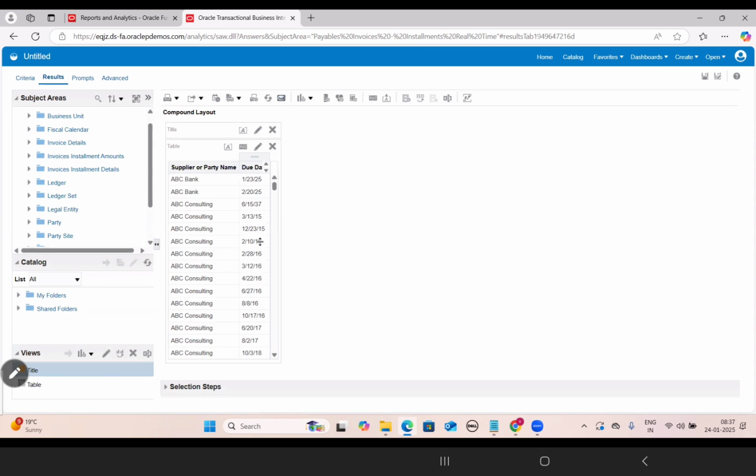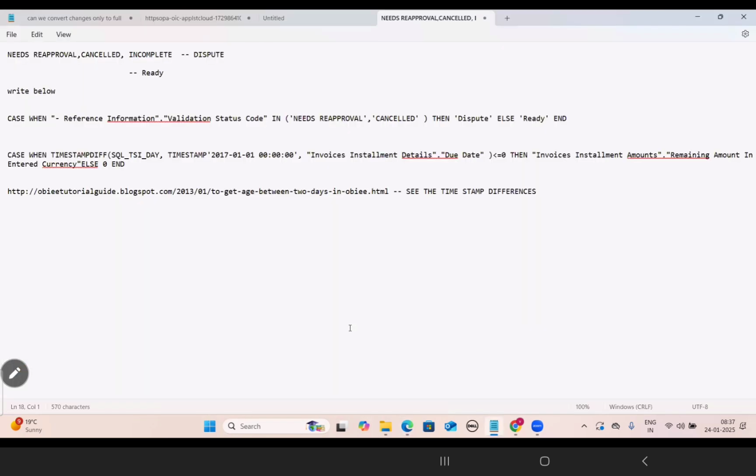So guys, my client is asking, 2017-01-01. So if the supplier is not paid the due amount for this date, then print the due amount, not the due date.